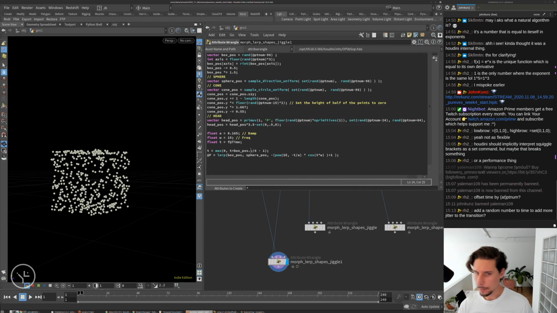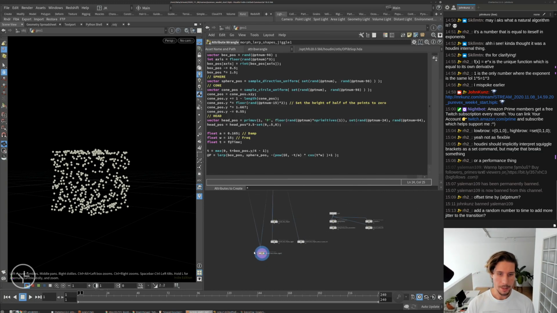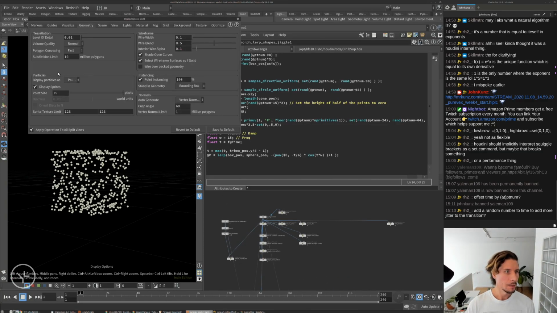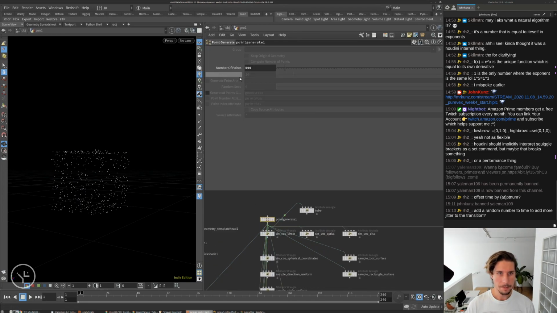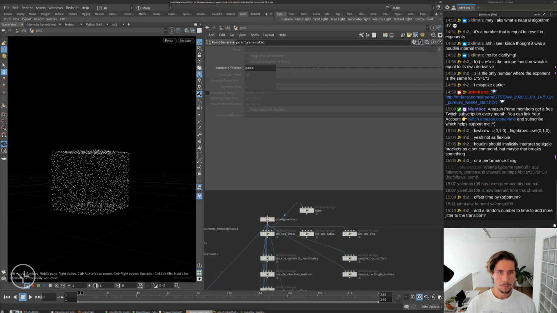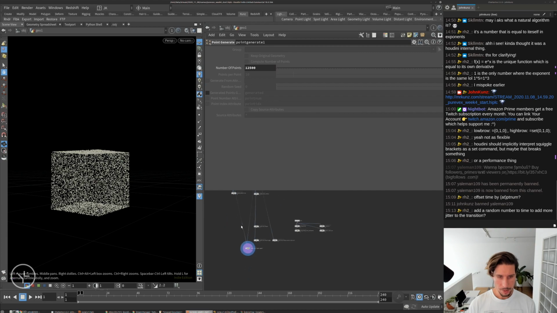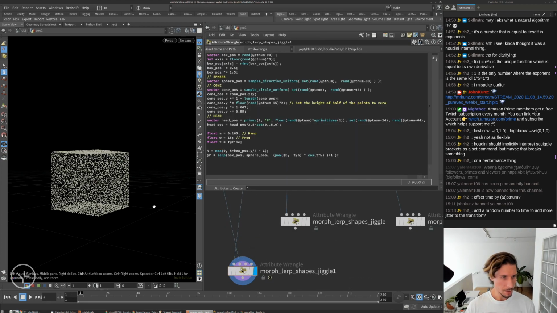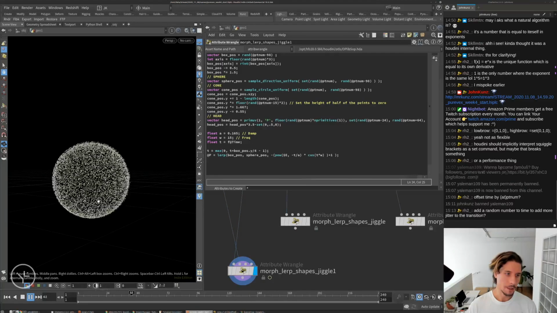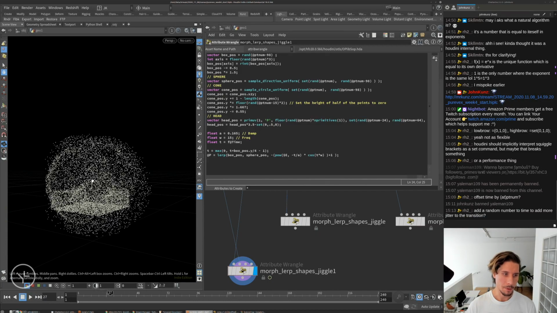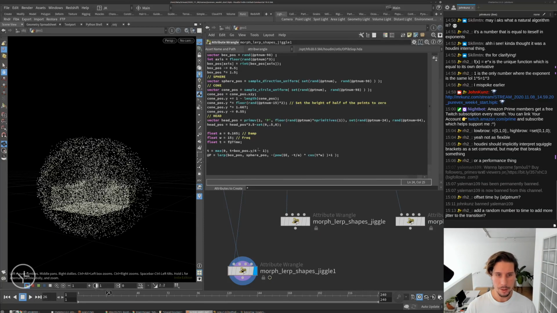Yeah, if you want to add a random number, you could break up the line. Let me just cycle some of this stuff. We'll just make a lot more points to thicken this stuff up. So yeah, if you want to add a random number, then you can break up the line that's transitioning stuff, if you're starting to see it.